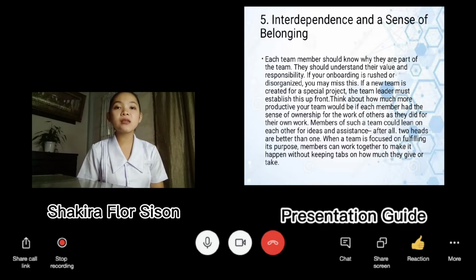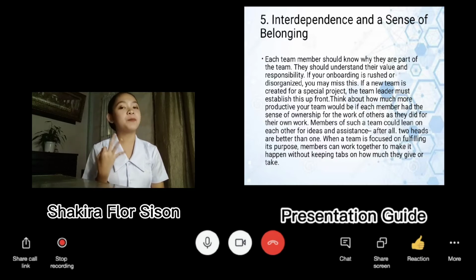In our series on team building, we offer a course that explains the Tuckman model. As a team leader, it is your responsibility to support the members in their interdependence and reinforce their sense of belonging through all of the stages. We have the stages: forming, storming, norming, and performing.